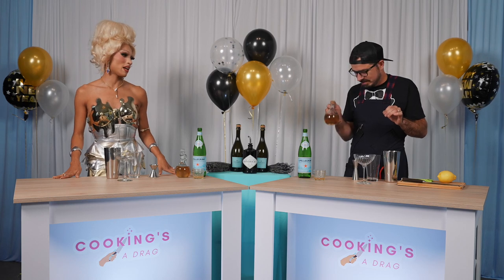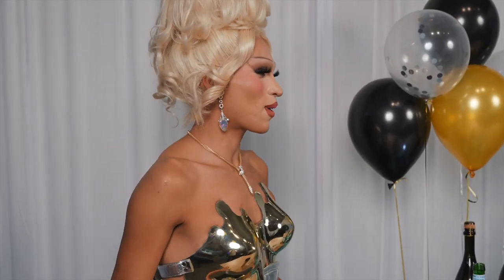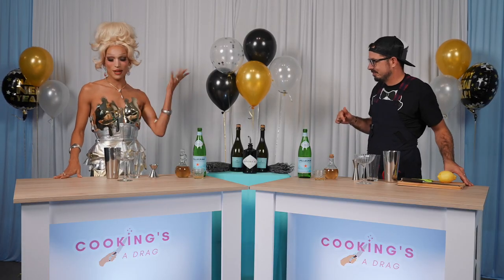I love it. I love lavender. I actually spray my bed with lavender. Really? Yeah, my bar of soap is also lavender. Love that. So this drink is perfect for you. It's right up my alley.